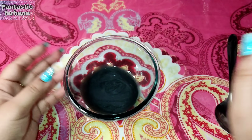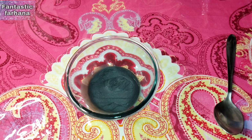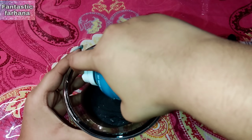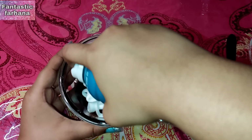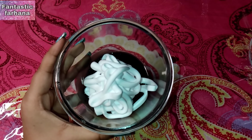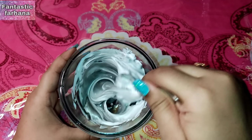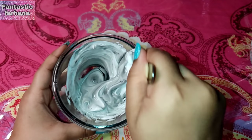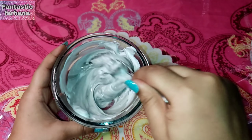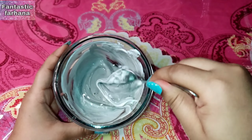And now the next main ingredient, we need some shaving cream. Shaving cream is actually super important, since this is one of the activators for our slime. So we are going to use this much. Now we are going to mix these two together first, and then we'll add the next ingredients. So let's mix this. As you can see, they are combining very well, and it is kind of thick as well. The slime is actually very great.